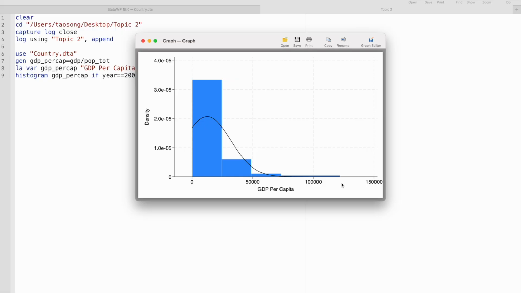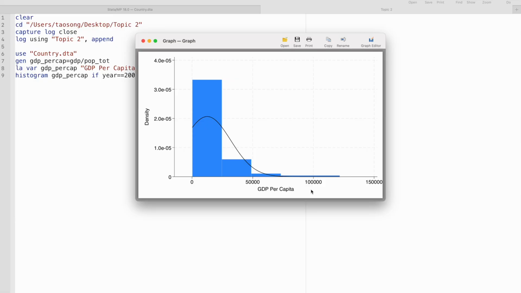And basically, this is just a picture showing us income inequality in this world. Okay. At the same time, you can also see this normal distribution being projected onto the histogram. On the vertical axis is just the density, basically the probability. Okay, so as you can see, this distribution is rightward skewed.